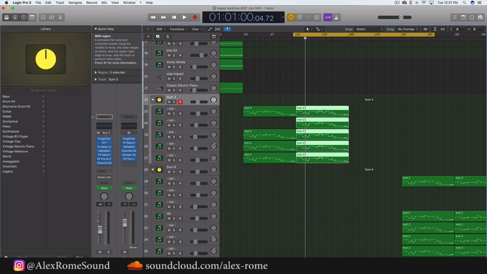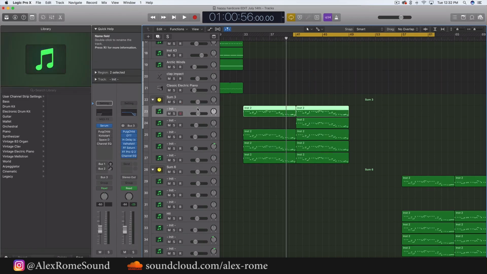If you're in Ableton, I don't know how to do it, but you need to figure out how, because there is a way to do it in every single DAW. I do know that. So group up your layers so you don't have 5 different layers to keep track of every time you need to turn the lead up or down. Anytime I need to change the volume of this lead, I can do it with one fader, and they all go down according to whatever I do on this fader here.